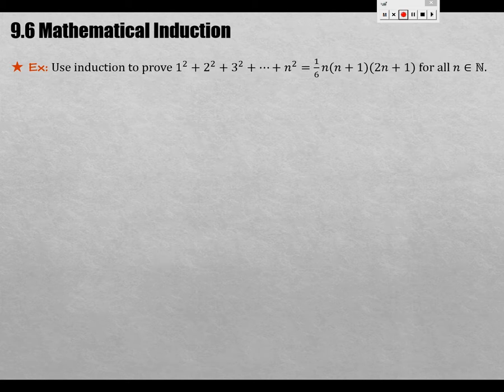Let's try one that's not arithmetic, that you couldn't prove maybe another way. But I do ask you to consider on these and all of these how you might reason to this. How did someone even come up with this to present to us and put on the board today? It's not obvious that this would even be true at all. Whoa, what? 1/6 n times n. Apparently, we have a formula for the sum of the first n squared numbers, the sum of the first n perfect squares. That's cool.